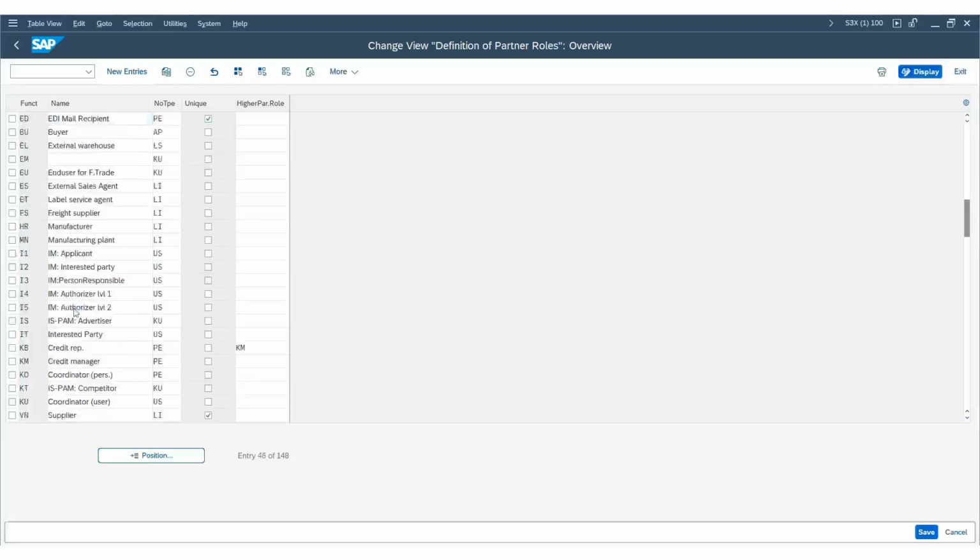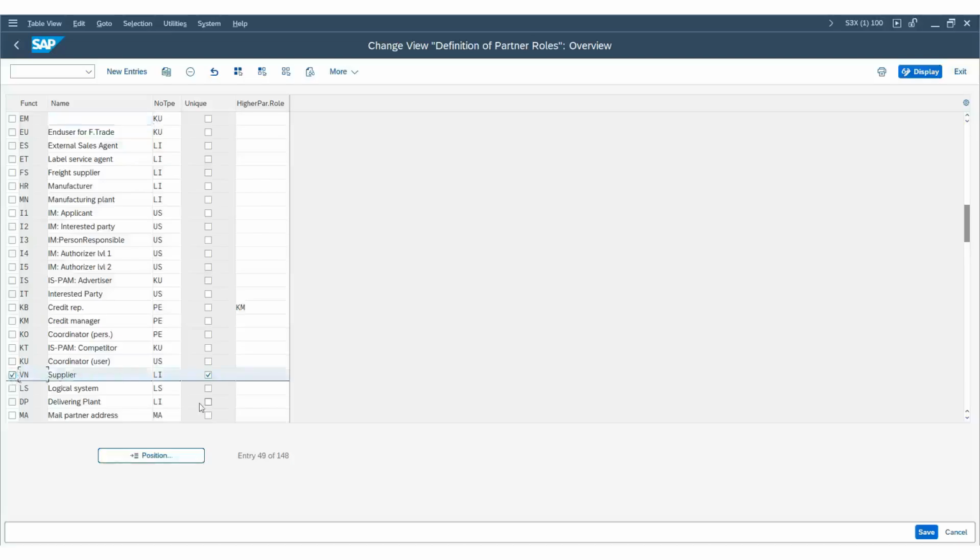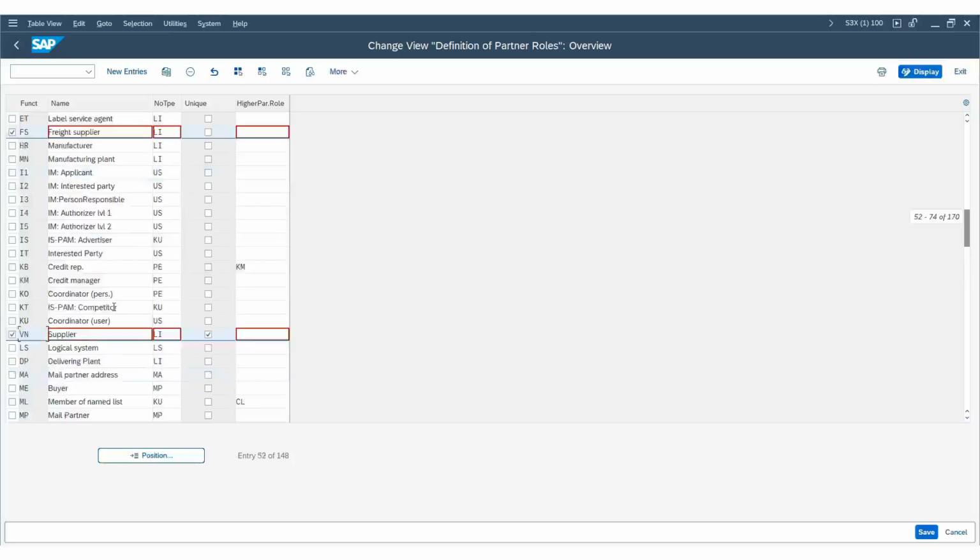If we go to the position and look at the partner functions for vendors, represented by two-character keys, you have to make sure that these functions exist in the list. If they don't, then you have to create your own partner functions starting with a two-character key. Secondly, you must make sure that for the partner function VN, this unique checkbox is checked.